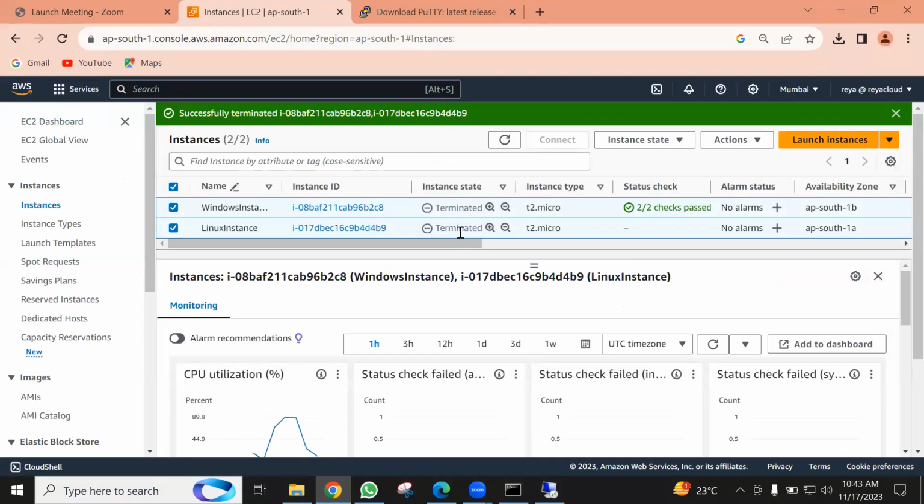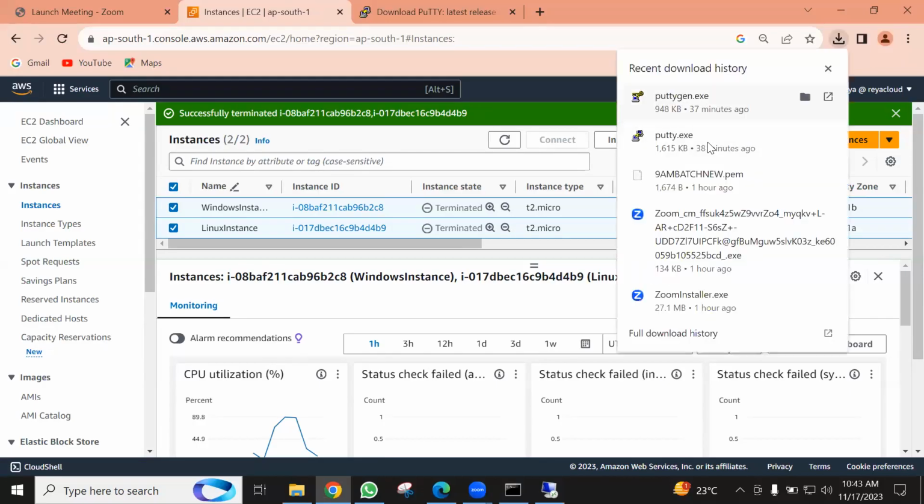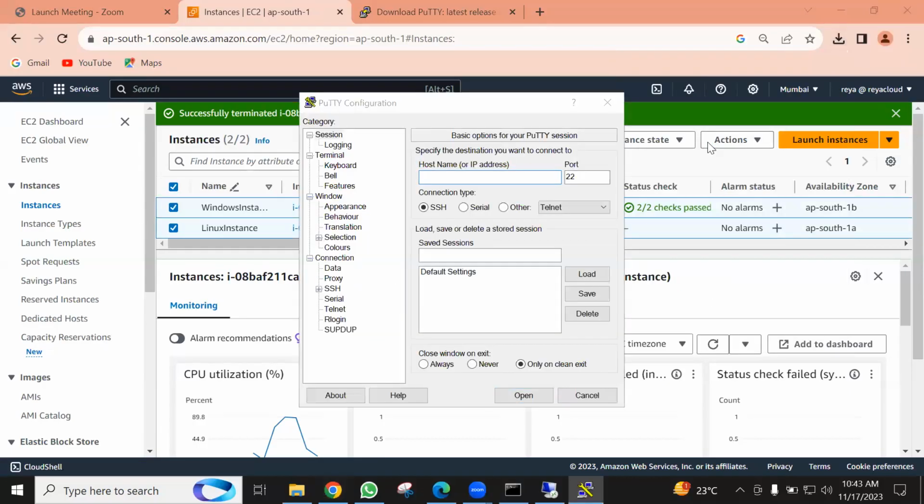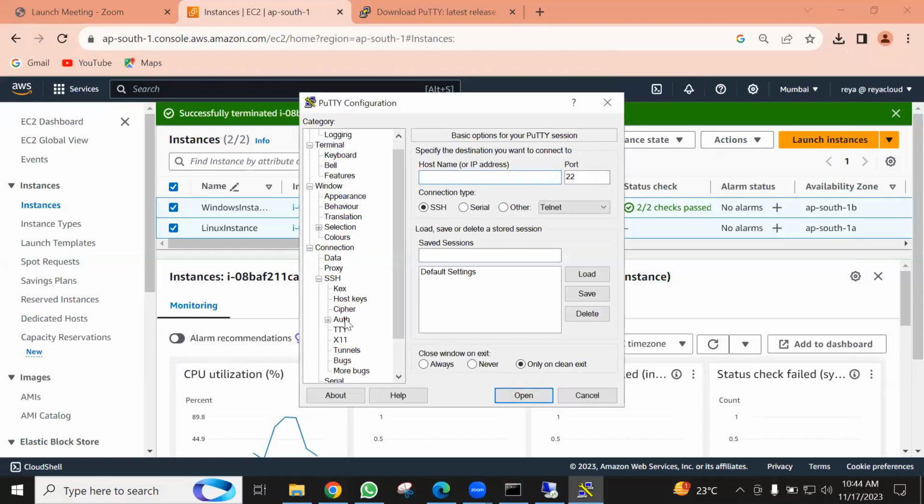Okay, Nana? Good. So, sir, do I add the PPK file to PuTTY every time? Yes. If you're asking questions now, I can answer as many times as you want. See here, guys, the question is, sir, every time, this is important. Let's say in my production environment I have one machine. Every time should I put the IP address? Every time do I need to select the PPK here?